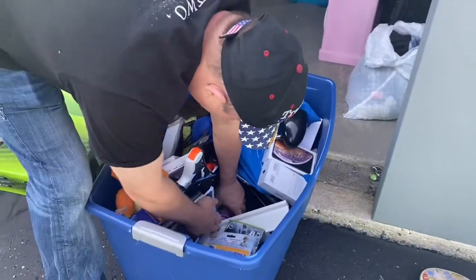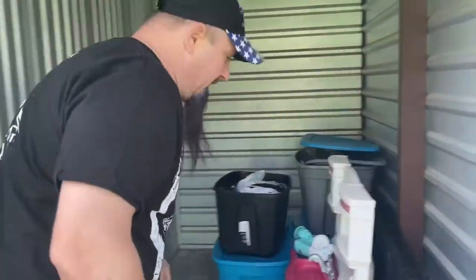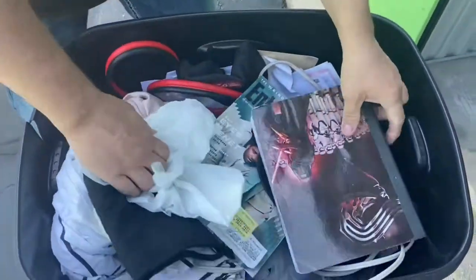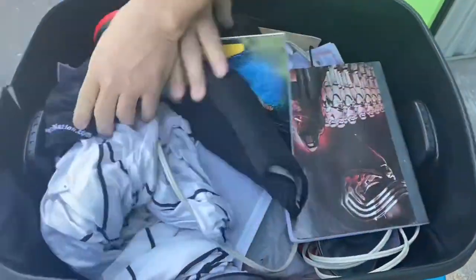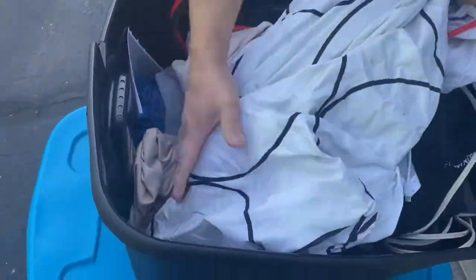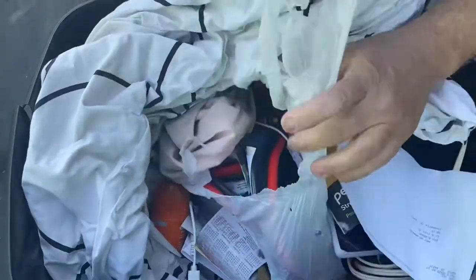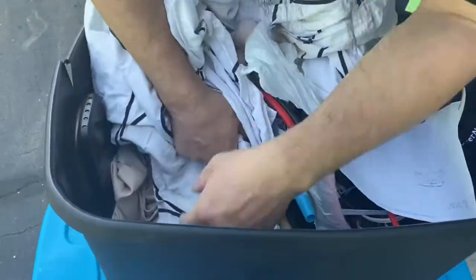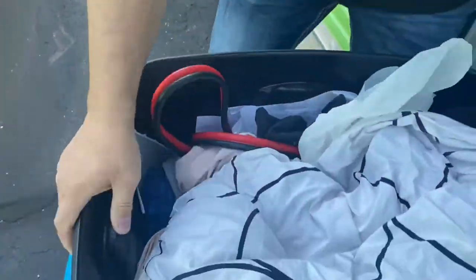All right, let's see what else we got. I was hoping these totes had good stuff in them and weren't just garbage. Star Wars books - oh wait, there's something maybe wrapped in there. We've got sheets, jumper cables, pictures. We're going to have to go through this - I told her I'd drop the pictures off at the office. But yeah, it looks like that's all that is - paperwork and sheets.